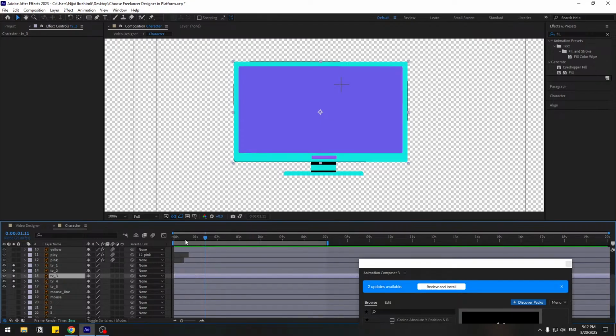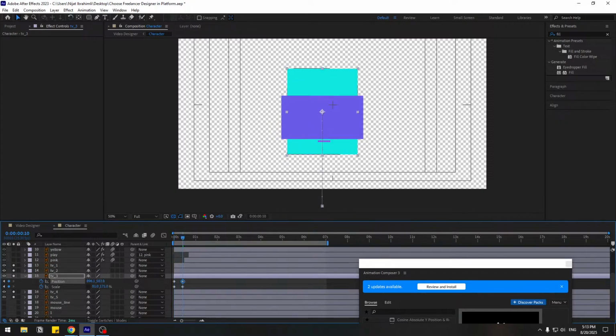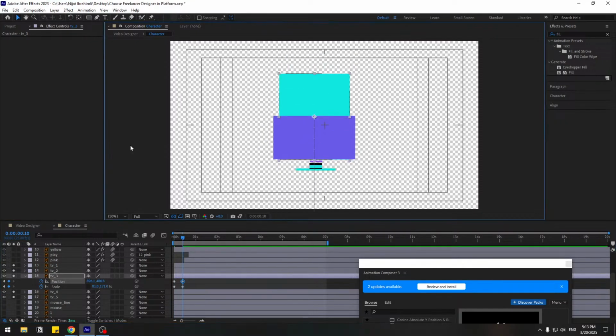And go to the first second, press P, and change scale 0 and this 0. Create a scale keyframe, go 10 keyframes. Let's write here 100 and this 120. And go back, hold Shift, press P. Let's create a new position keyframe, go 10 keyframes. Let's go to the first second, move down, go 10 keyframes, move up.